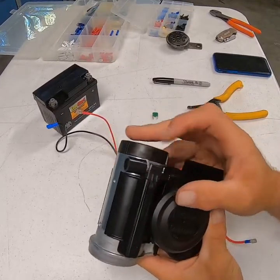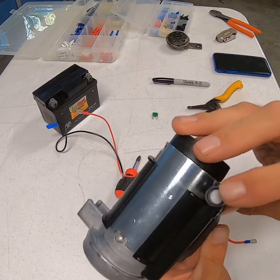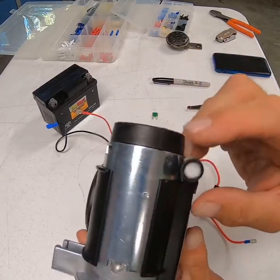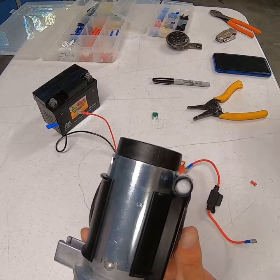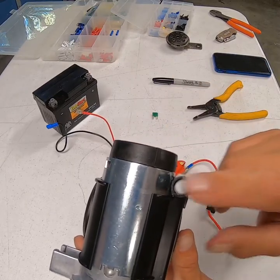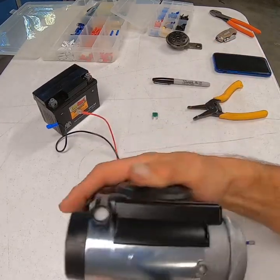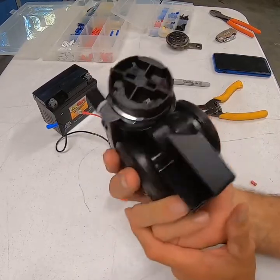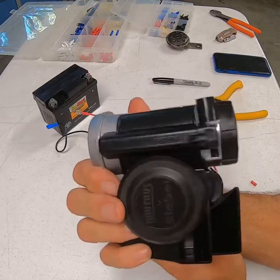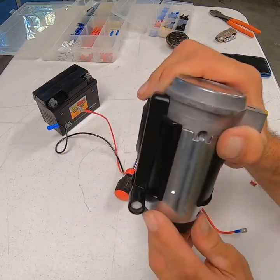The piece that goes on the compressor for the air intake — you can run a fresh air line because it sucks air in through there. The little piece of plastic or hose that came with it with the small gasket is actually a filter. If you want to run this somewhere it'll be dry all the time, you can do that. If you have to put it somewhere where you'll get water and moisture in it, hook the hose up to it and run it up under the seat so it sucks fresh air in and you're not sucking water into the compressor. If you put it down low, you don't want water sucking up through your compressor hole.